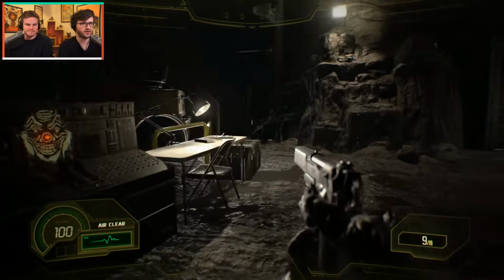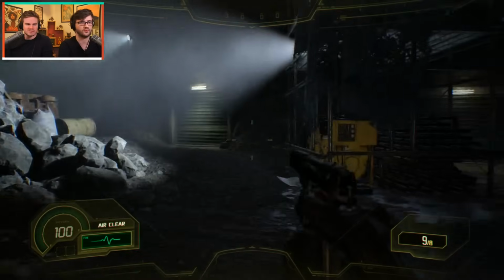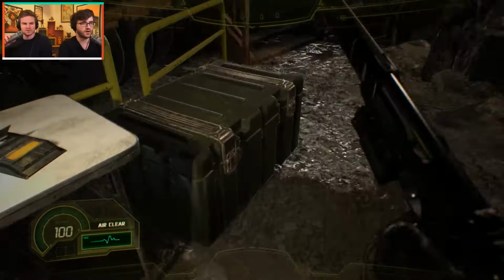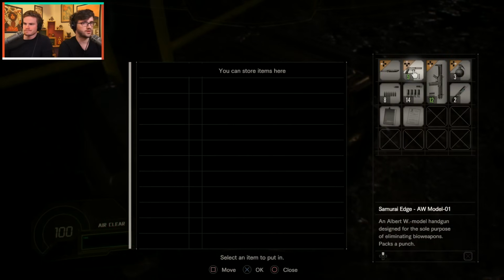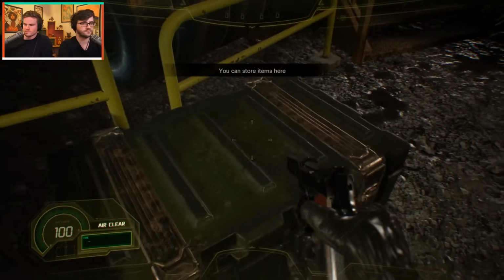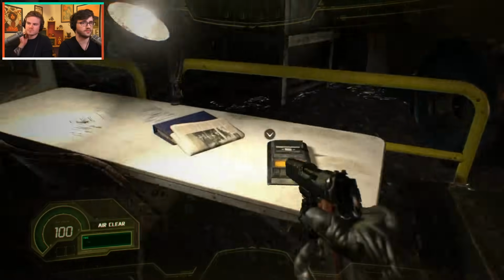Yeah, so this is kind of the hub area, and then you get these different doors here that we can go into. Do you save boxes here? Item boxes, yep. Here, get the item box. Okay, cool. There's nothing in there. Let's put that in there. We don't need that.